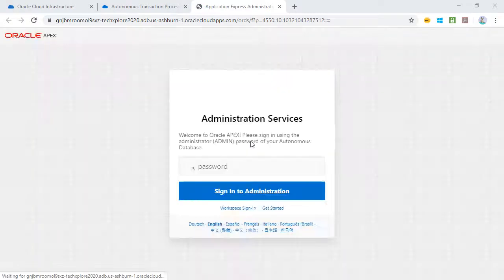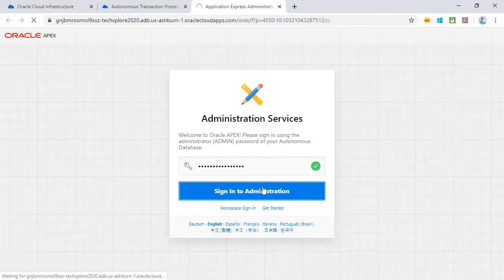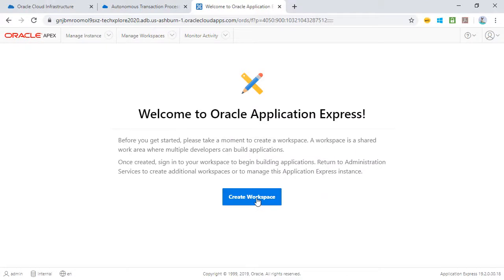Then out of the box, there's already an Oracle Apex installed with this instance. Now I have logged into the administration service so I can create an Oracle Apex workspace where we can build our sample application.